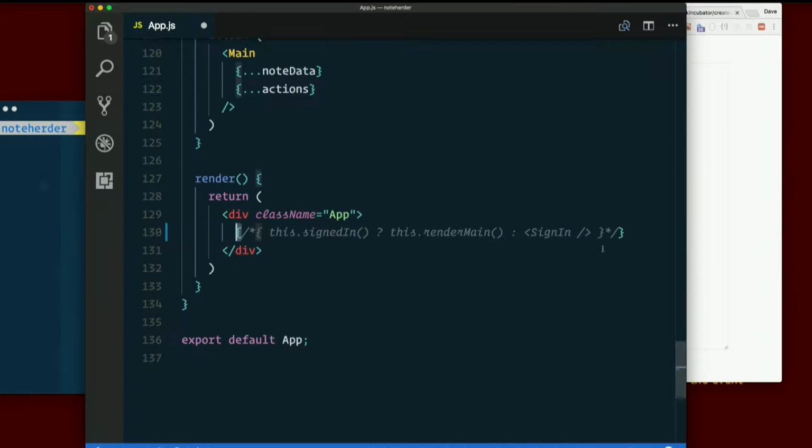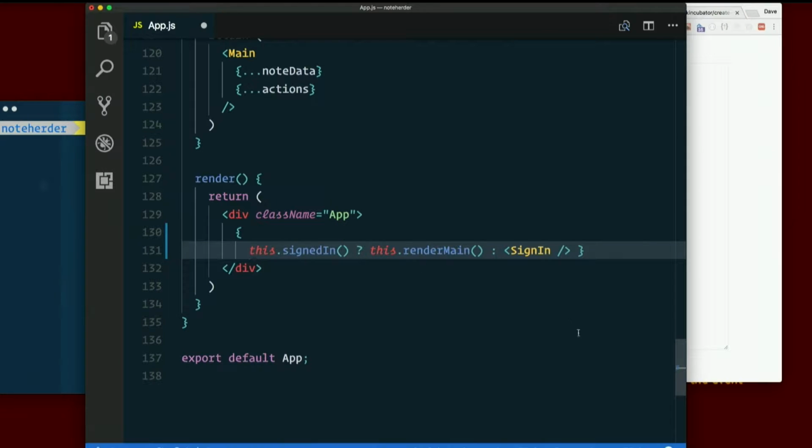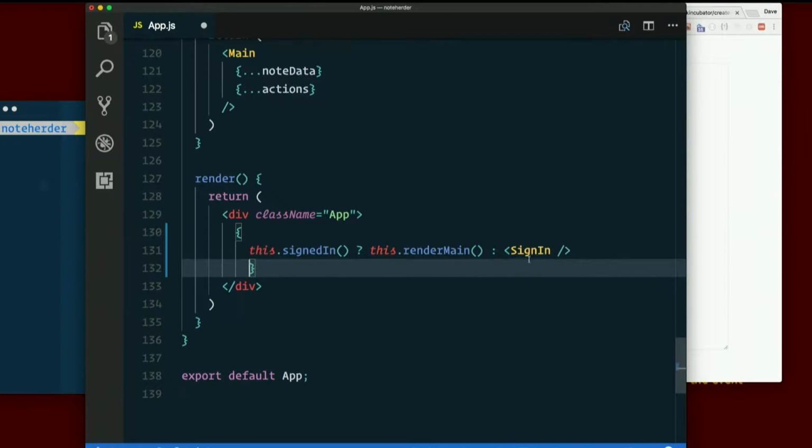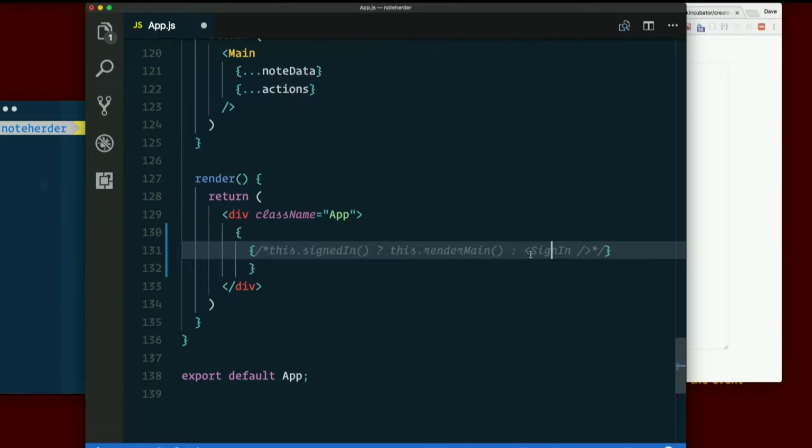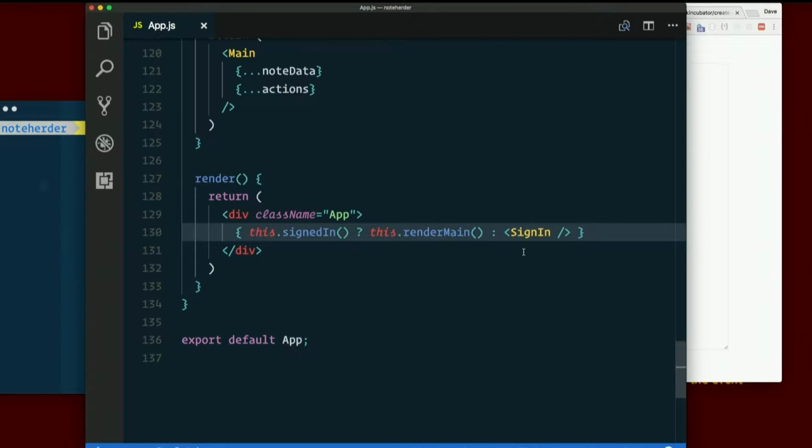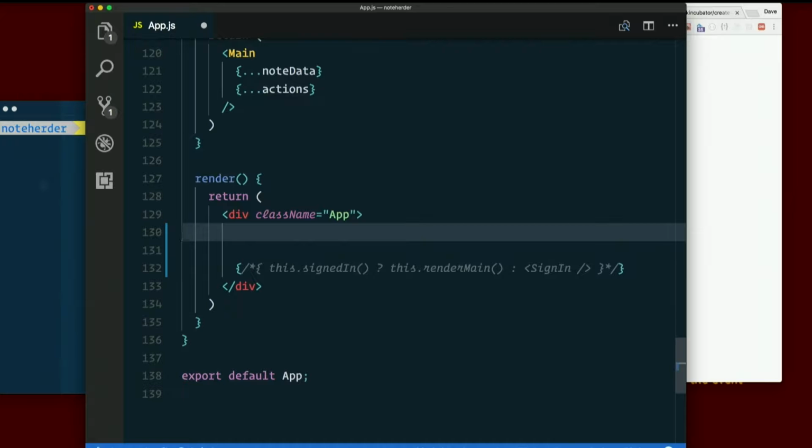Inside curly braces, because that's how we put in a JavaScript expression, we have a block comment, /* */ inside curly braces. So we just have a JavaScript expression that is just a comment. If we were to use a double / there, that would also comment out this curly brace, so that wouldn't work. We could make it a multi-line expression, and then comment out one line at a time. Oh no, it doesn't want to do that, but you could. But generally, that's how you do it. So we're going to comment this out. We'll keep it there, but we're going to try to get to those two components a different way.